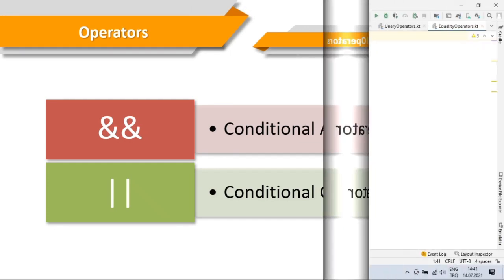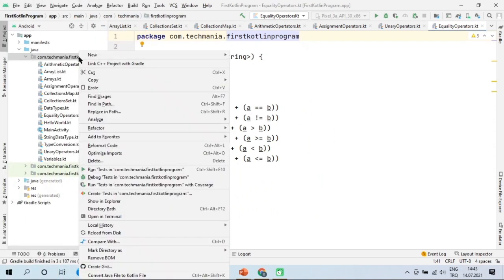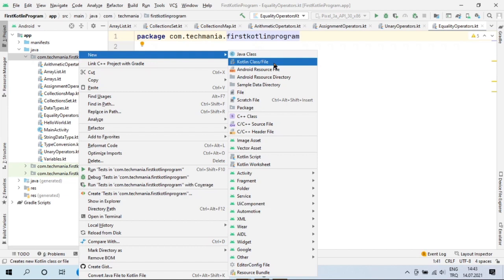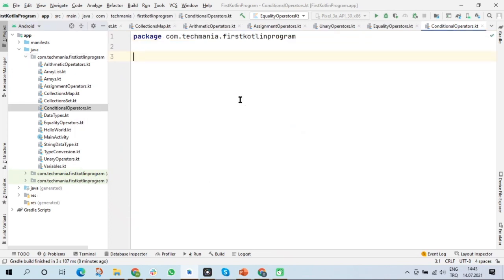All right, so you recognize this. I'll first create a new Kotlin file. Right-click on the package name, select the new Kotlin file option. After selecting the file option here, I'll determine the file name, and let's call it Conditional Operators. Enter key, and now I must create the main method. So I'll write main, select the main option here, and hit enter. And that creates our main method.